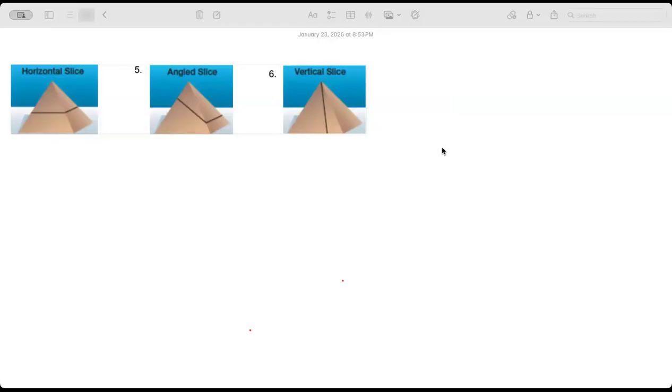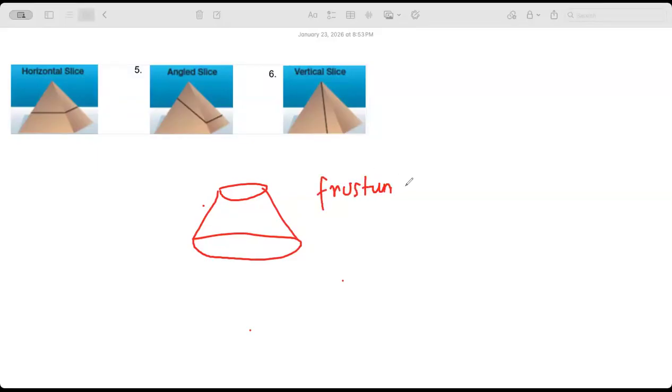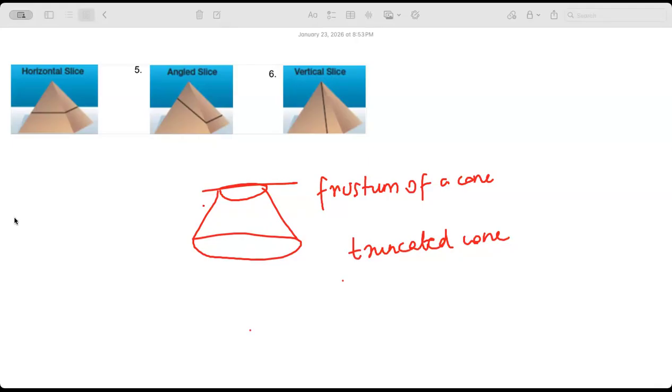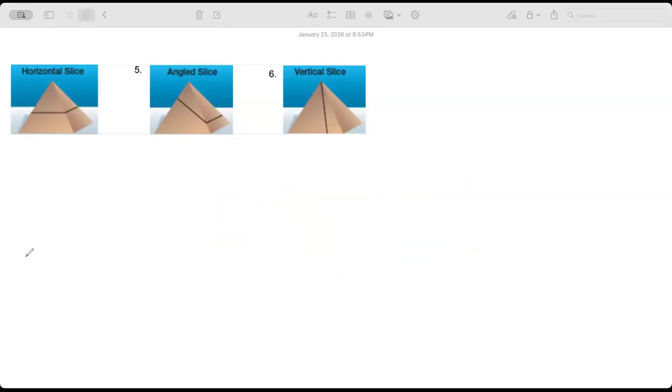Oh wow, it is the frustum of a cone, also called a truncated cone. I talked to you about this, right? This shape is called the frustum of a cone. Or you can call it a trunk, because they cut it off here. Truncated cone. But good question. I had to look for it and then tell you guys. Can I move on? Yes, you can.